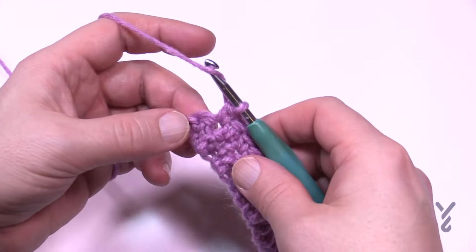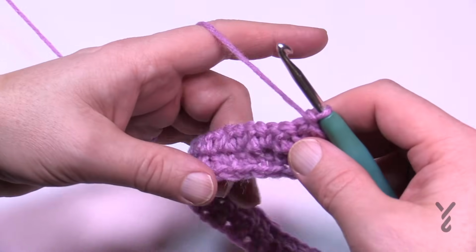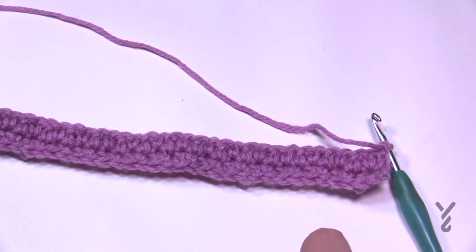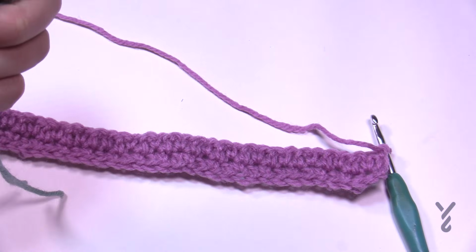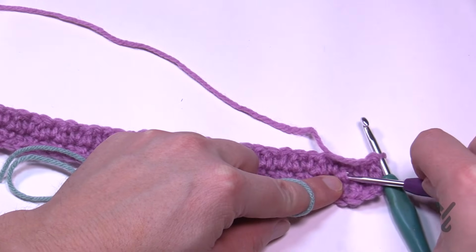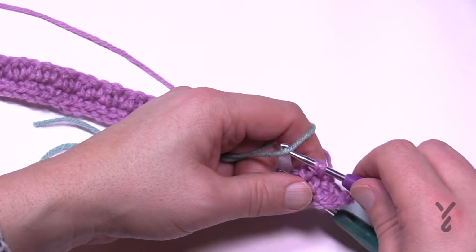So I came all the way across. The very last one is going to be a double crochet, and that's just keeping a count. Now as I turn my work, what I want you to do is place in a stitch marker. All I'm going to do is grab a spare piece of yarn, and in this particular front piece, I just want you to go up underneath some stitches like this, and just loop this yarn through.